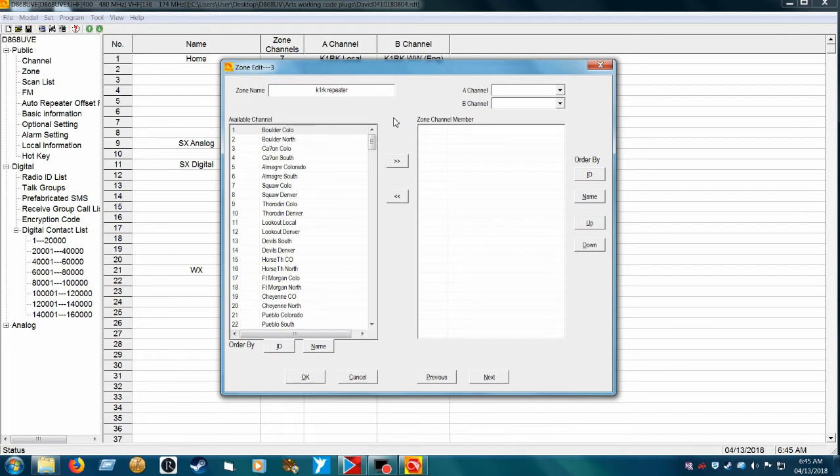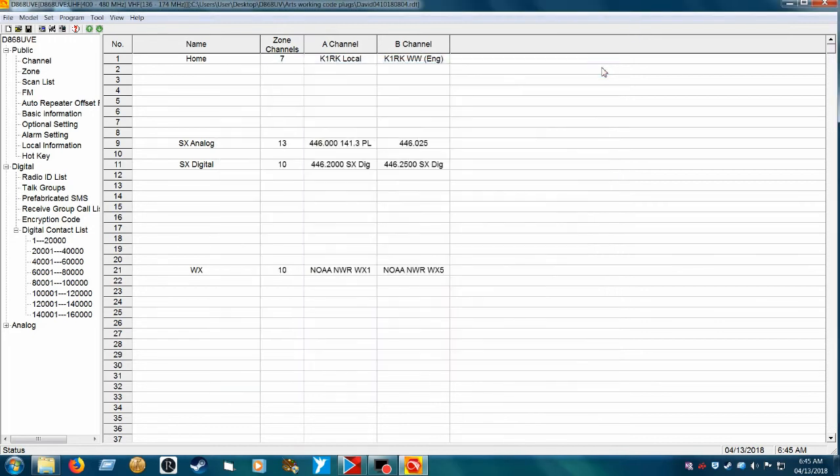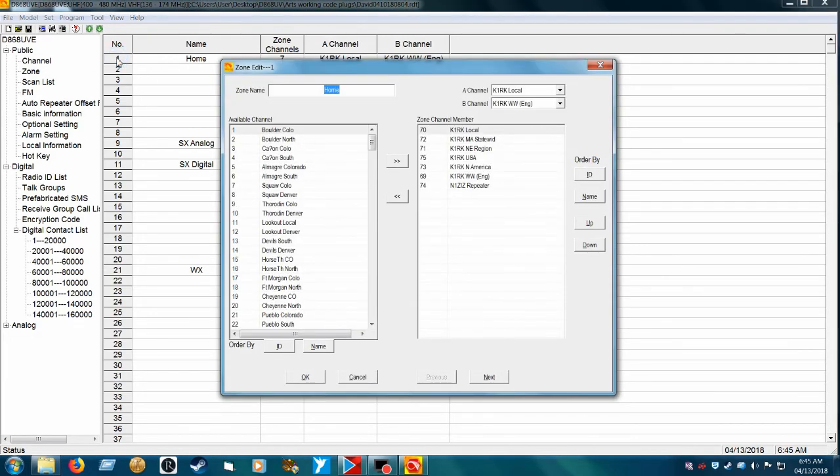If you don't have a zone, you have to make one. And I'm just going to blank that out right now because I'm being lazy. Anyway, you blank that out, but I like using the home zone for what I do normally.